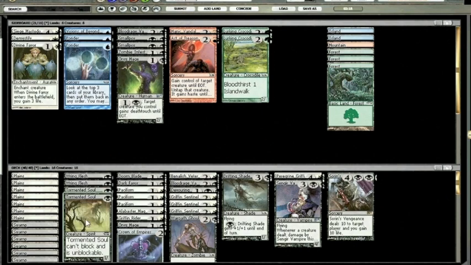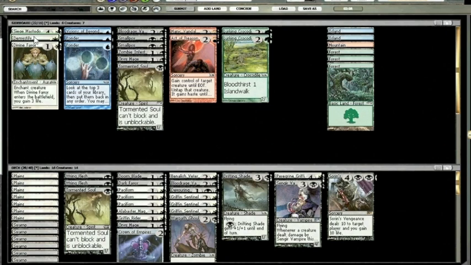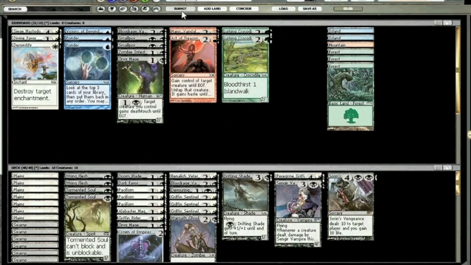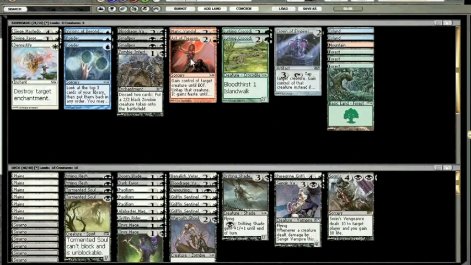Now this is where I overthink myself and say, oh, he's got to have enchantments, so let me get that Demystify into the deck. That's the problem with taking too long. When you outthink yourself, you're going to lose the game. It's just that simple. But, you know, yeah, I put in the Onyx Mage instead.